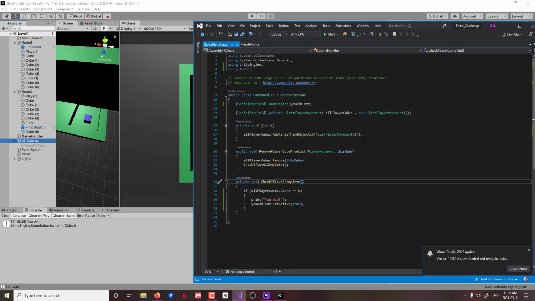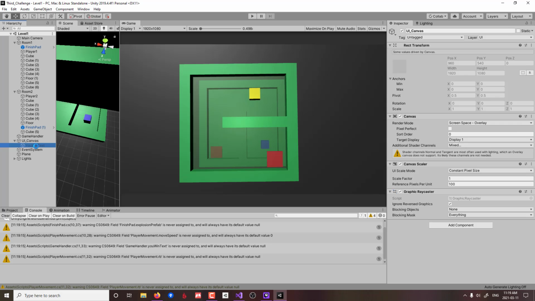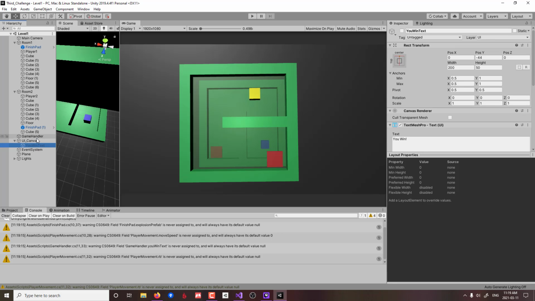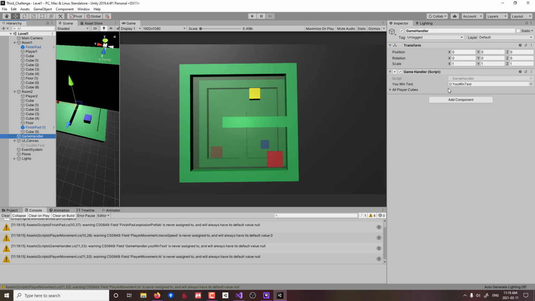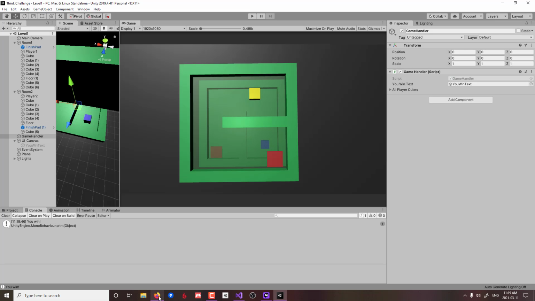So thanks for sticking with me for that as I try to experiment. So it starts as inactive on the game handler. Oh, it is already in there. Right, okay. So let's make sure this works. And that's right, I need to do both of them, don't I? Trying to get away with winning with just one cube. You win, yay, okay. Perfect.